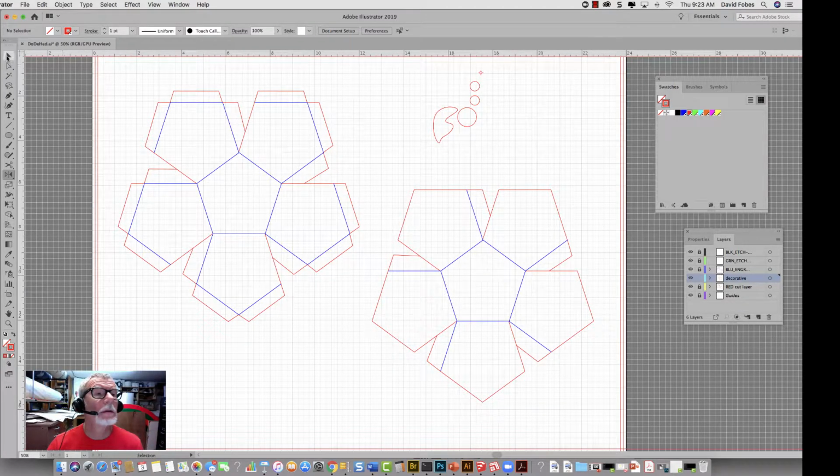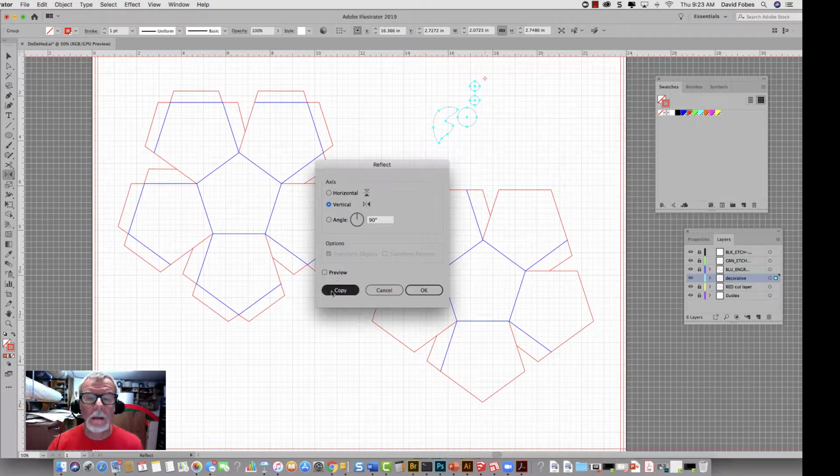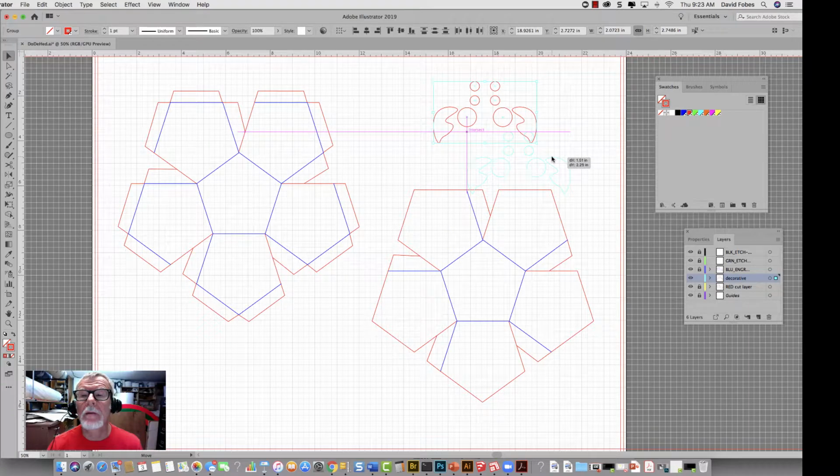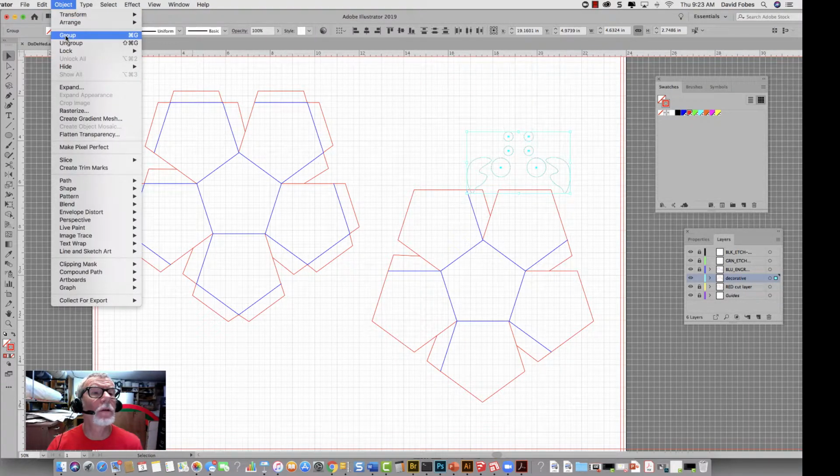Whoops, got to select it and then go to the reflection tool, Option, and then go copy. And it reflects it around that center line. Okay, so it's going to be too big to fit in here. So I'm going to go back and I'm going to select everything and I'm going to go Object, Group.